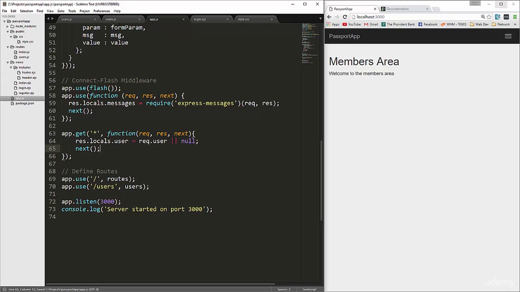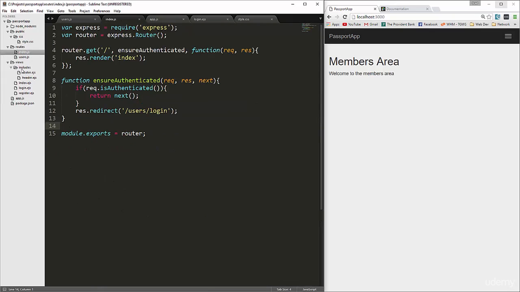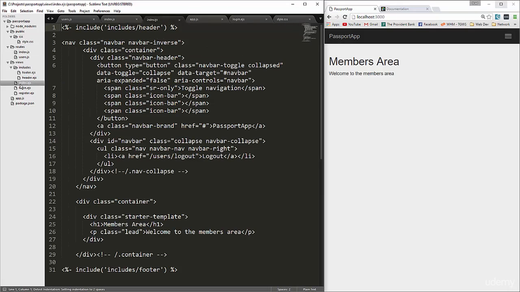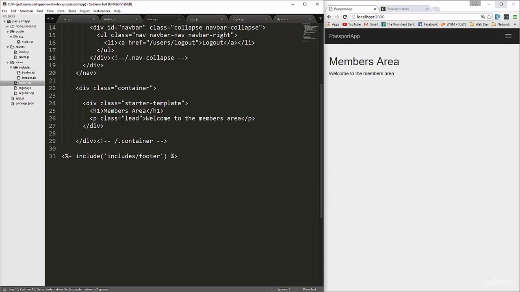So now if we go to our index, let's go to index.ejs and go down to where we have our heading, and we'll say welcome, and let's see, we're going to do user.name.